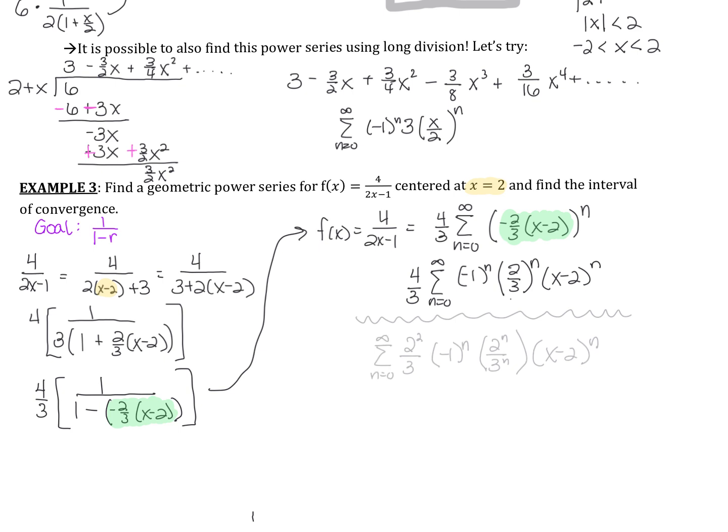Okay. Using properties of exponents, if I have a 2 squared and I have a 2 to the n, the bases are the same, so those exponents can be added. So this is the same as 2 to the n plus 2. And in the denominator, this is 3 to the first, and this is 3 to the n. So I could rewrite this as 3 to the n plus 1. So it's still alternating. It's times this multiplied by x minus 2 to the n. So I could go about it this way if I wanted to. It's the same answer. Not really necessary. Just another way to look at it.